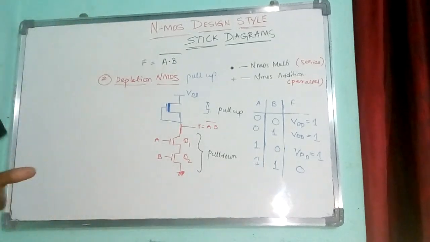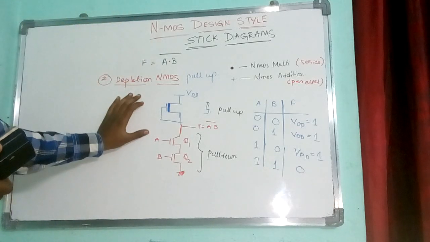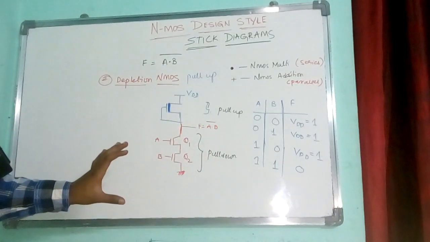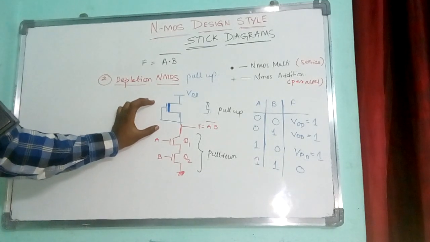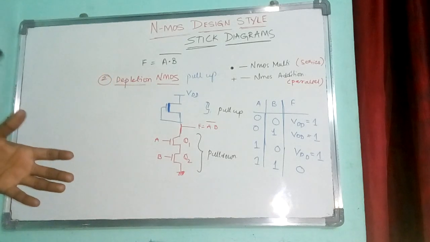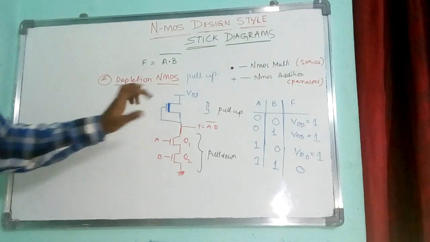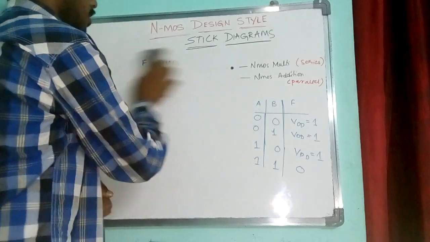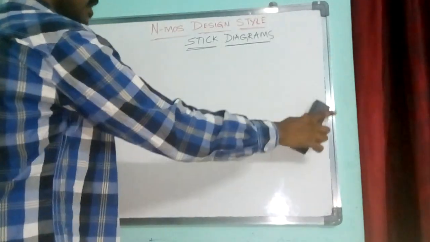Whenever we design in this NMOS design style, mostly we follow depletion NMOS as pull up and NMOS transistors as pull down. Why? Because if you consider the resistor, the size of the resistor is larger compared to the transistor. So for fabrication it will be a problem. The size will be the factor where we need a trade off. Instead of that, we will go for the NMOS depletion. I hope I am clear with the series and parallel connections.